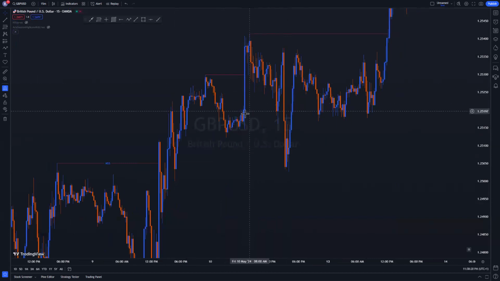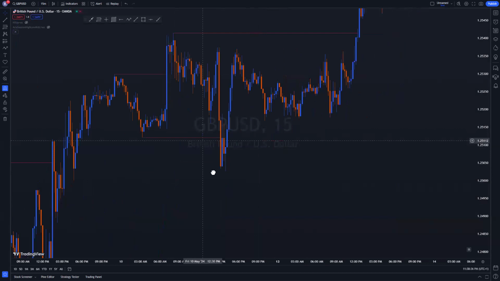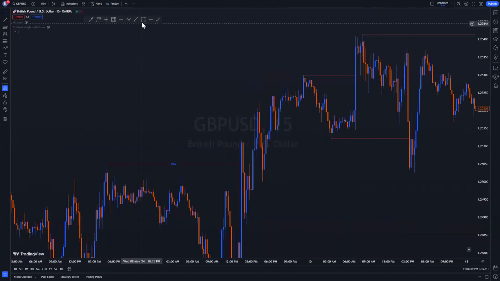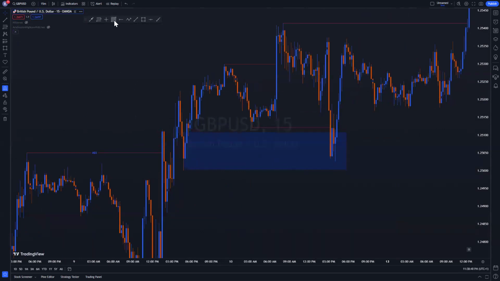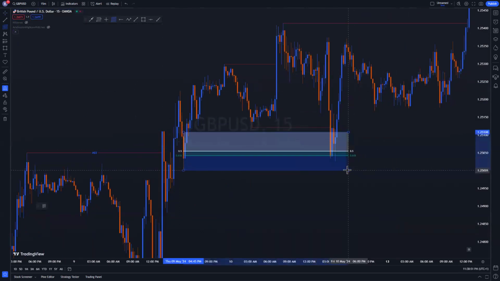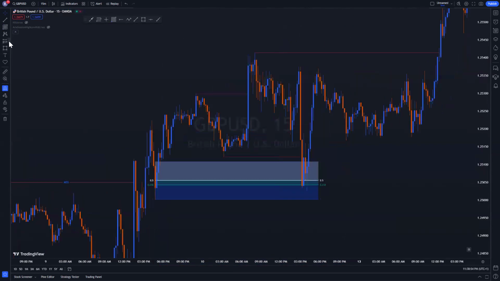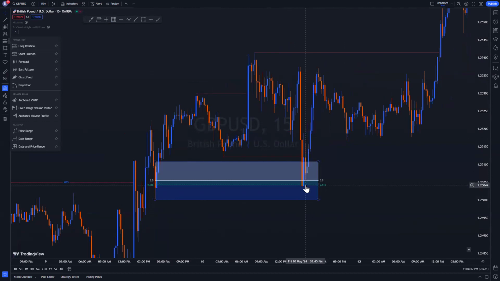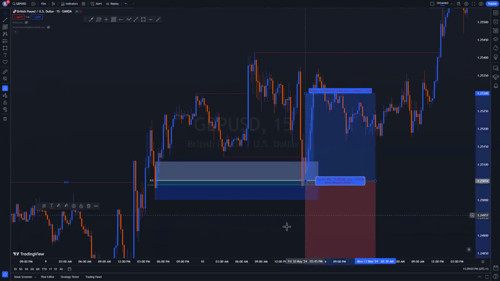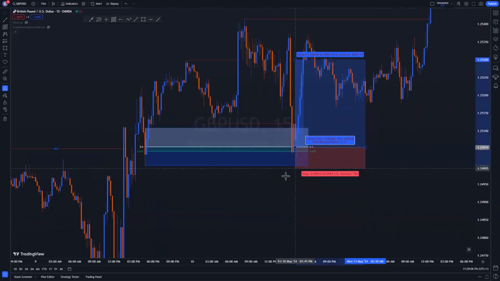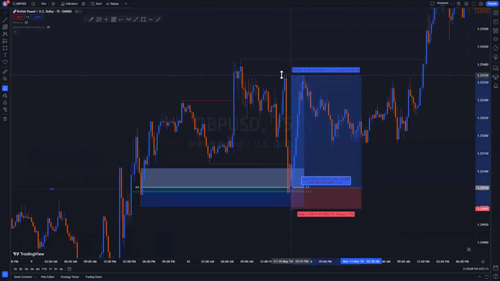Now if you look, on the way up, price did not really form any internal low, so this swing low at this point now becomes the liquidity. Having done that, we look for a point of interest just below the liquidity, and then we have this other block. Now this other block is too wide. Personally, I'm going to prefer to take a trade from the 50% of the other block. At this point, I use my gang boss to get the 50%. You can use your Fibonacci, whatever, and then you place your long position entry at the 50%, SL below the low, and then TP at previous high.